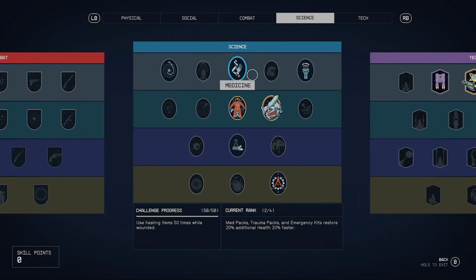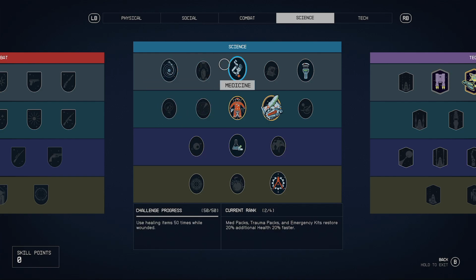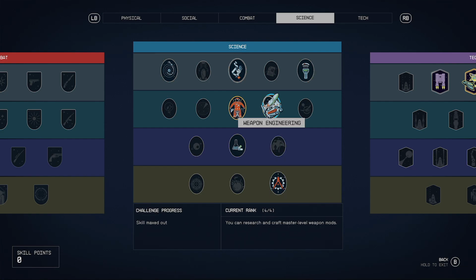Now over here is where, if you're going to be doing any sort of crafting, this is where you're going to be spending a lot of time. Because specifically, and this is covered in my crafting and mods guide, in order to modify your spacesuits or to modify your weapons, you're going to need weapon engineering, spacesuit design, and special projects. These are mandatory requirements to modify those things.